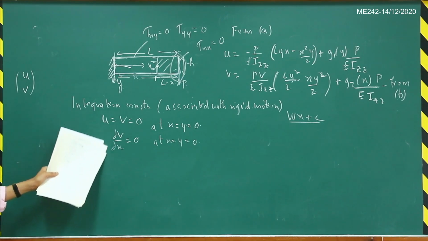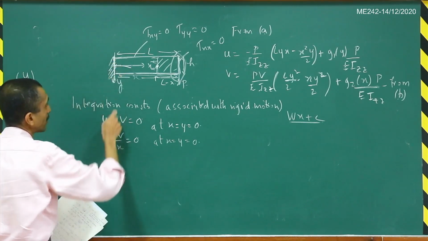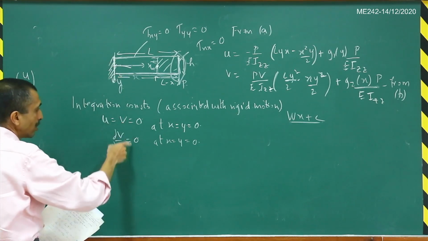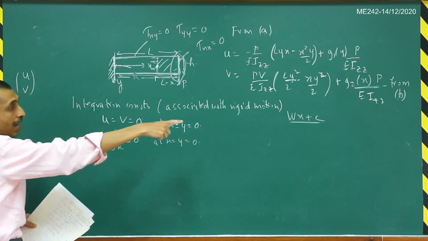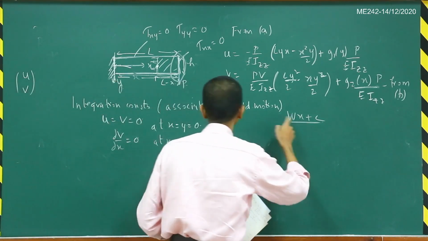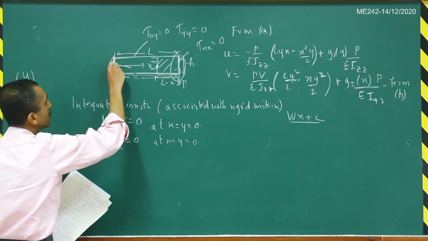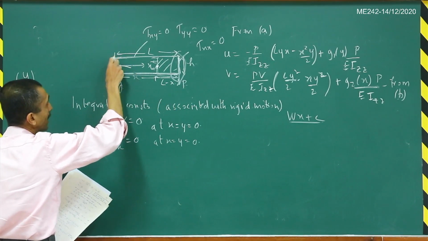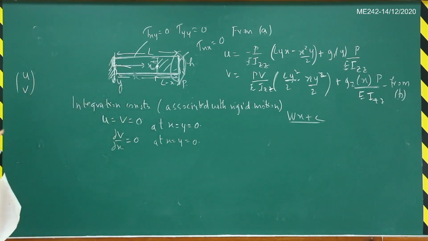So it satisfies it only at certain points. So at the center point, this displacement is 0 and this del v by del x is 0. But these three conditions are enough to suppress the rigid body motion in this case. So here you will get some non-zero displacement at other points, other than the center. But that is fine. As I said, finally we are looking at some kind of an approximation.